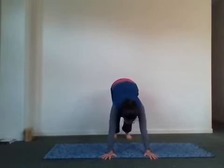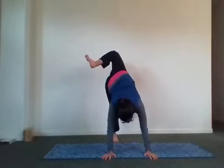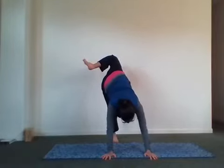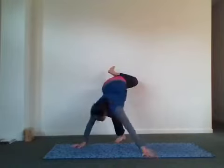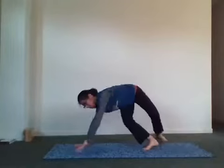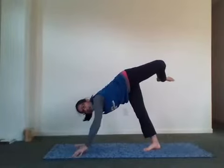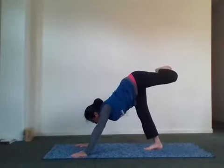And this time, inhale, extending your right leg back. And exhale, turn your hips towards the ceiling. So you can see my knee is facing towards the ceiling in this three-legged downward dog. Take a few breaths here.